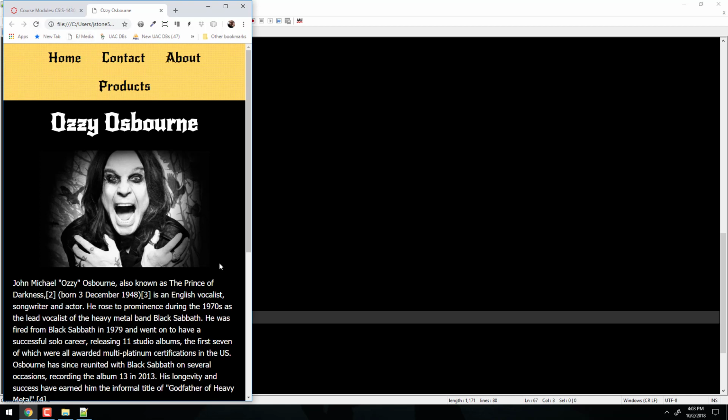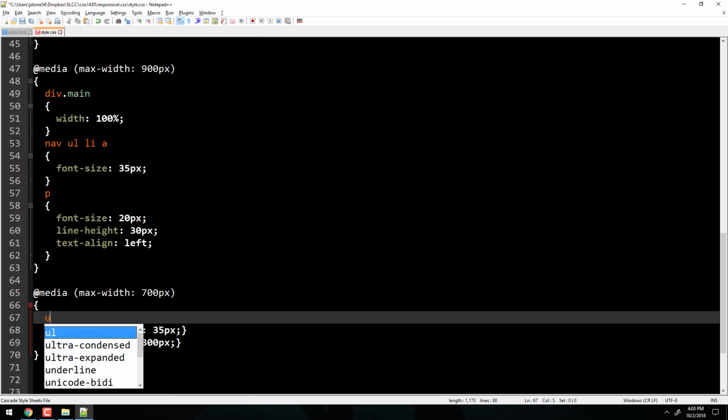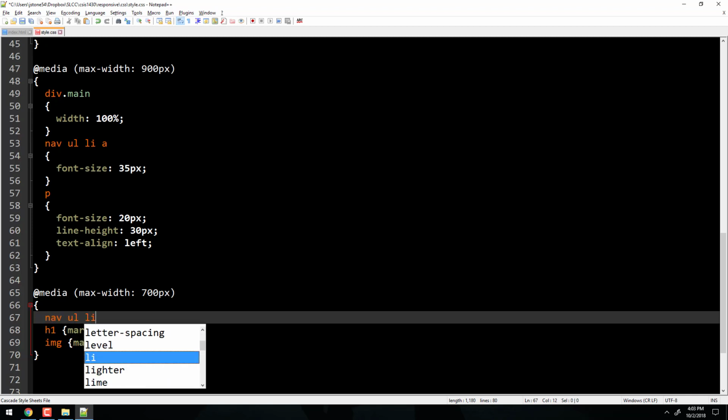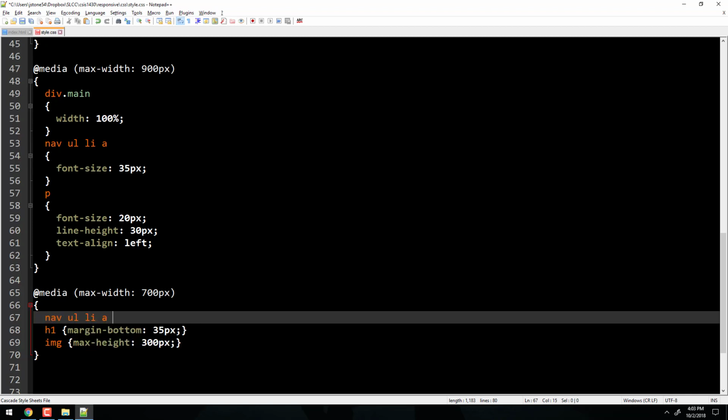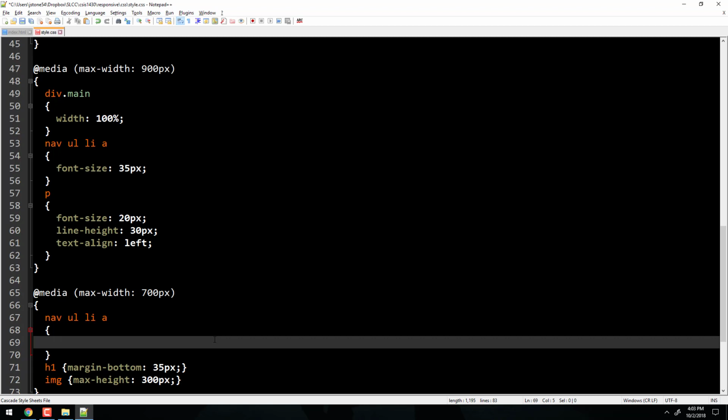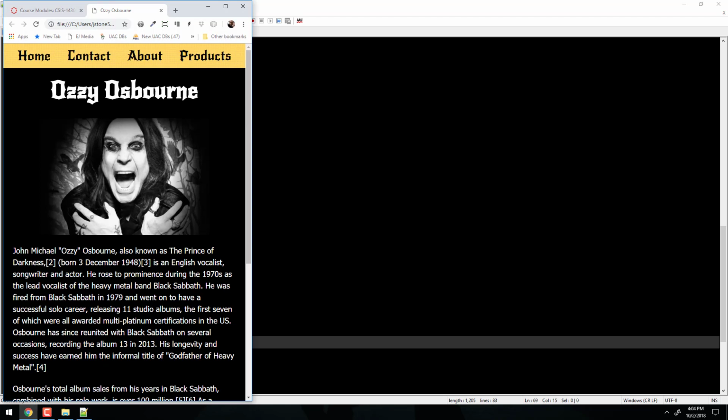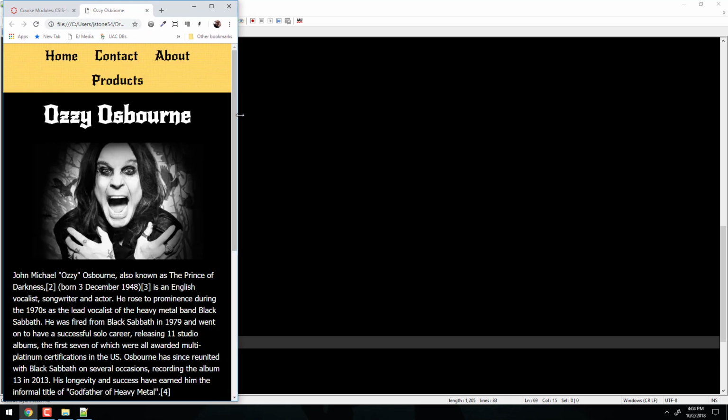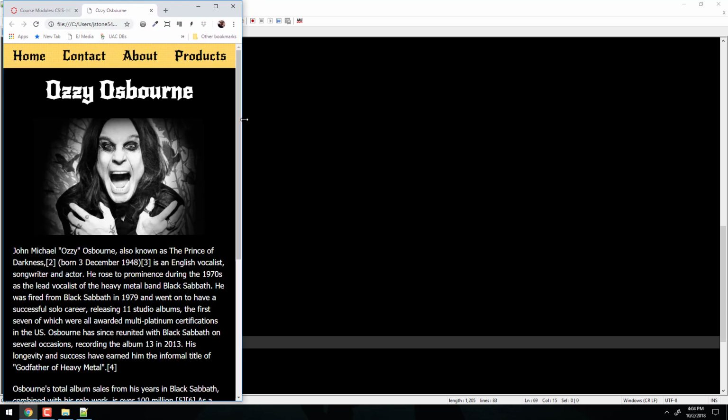So let's deal with that menu, okay? The menu, nav, anchor. And for that, I'm going to get rid of the margin in between everything. Oh, that fixed everything, man. That looks pretty good. Okay. Got lucky on that one. All right. So let's go ahead and shrink it up a little bit more. And man, that menu broke again, right?